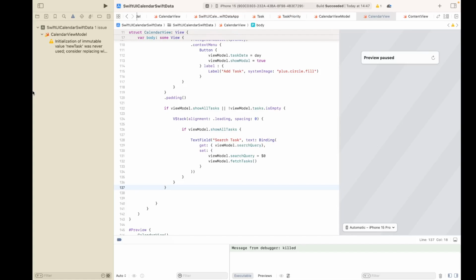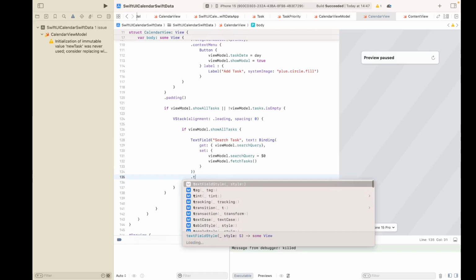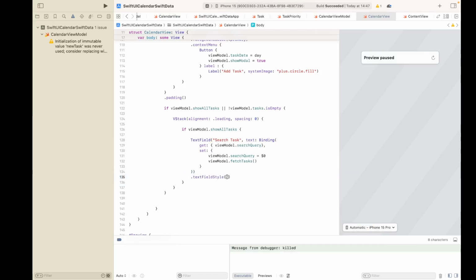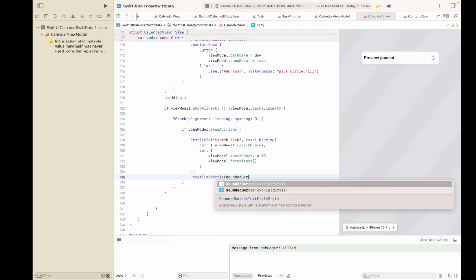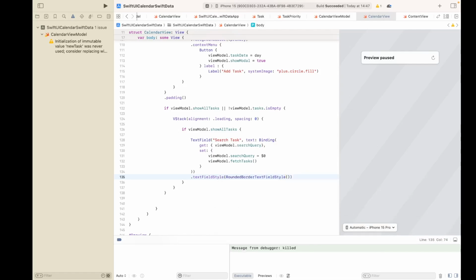So the next thing we need to do is style the text field. Text field style, rounded border text field style. Add some padding, .horizontal.